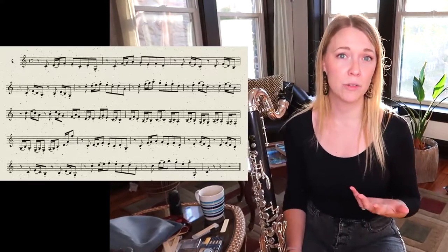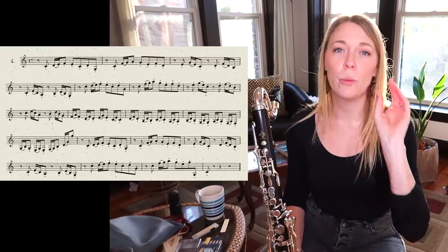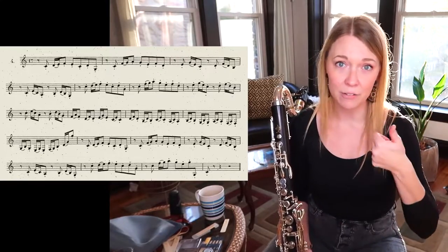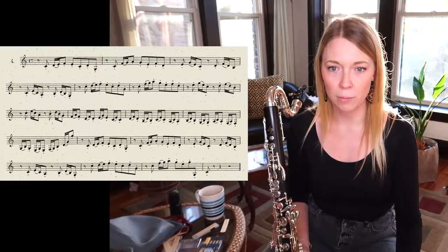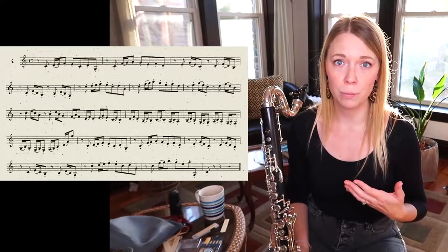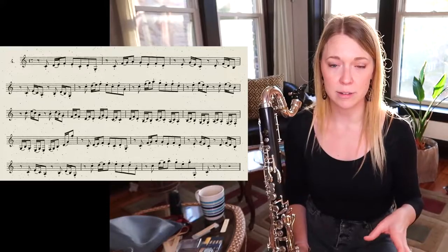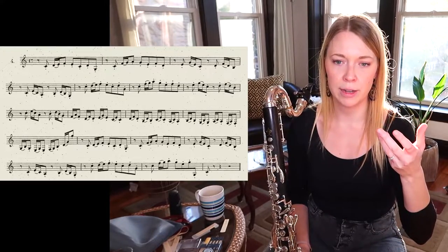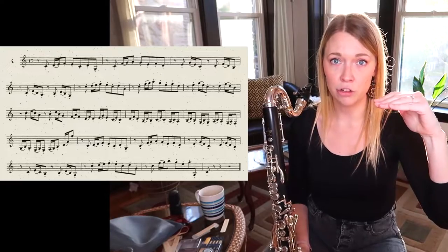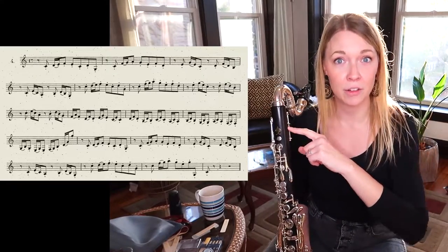Take your time on this and play it at a comfortably slow tempo to really line up these eighth notes exactly where they belong in the beat. I have one big tip if you're doing this on bass clarinet: for the high register stuff, if you're having trouble getting things over the break to sound good and you mostly play clarinet but sometimes do bass clarinet, think about voicing those clarion notes an octave lower.